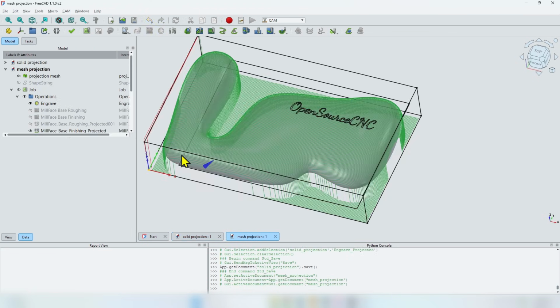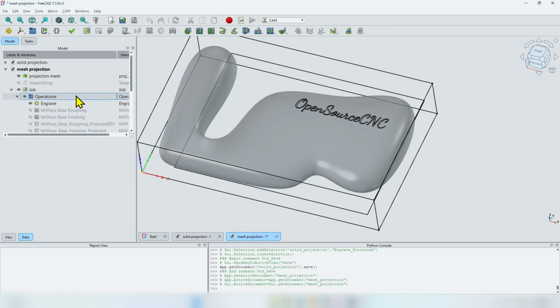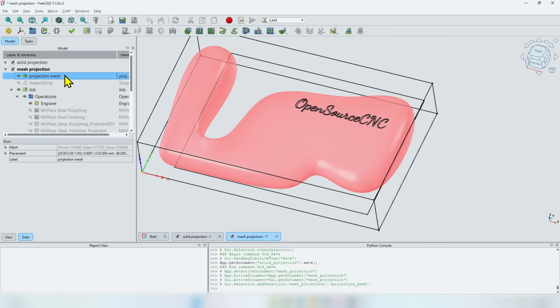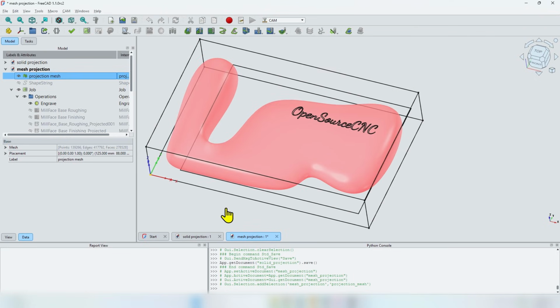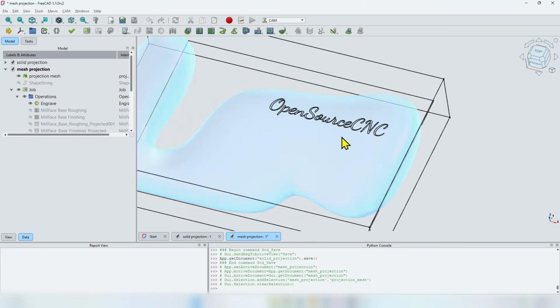Let's go to this other file, and let me first disable everything that I'm going to show you. I have this mesh here. It is imported. It has a count of 278,000 faces. Just imagine going to the part menu, having to convert this to a shape, then to a solid, then refining the solid, then creating a job based on that solid. I think I just talked for 10 seconds and I represented a total work time of 10 minutes. At least on my computer, doing all those steps would take around 10 minutes.